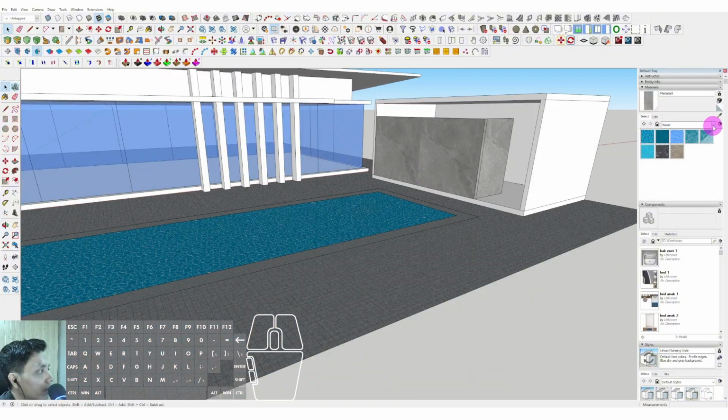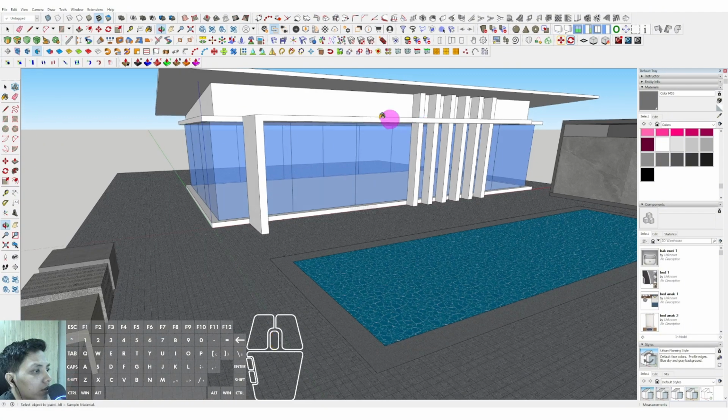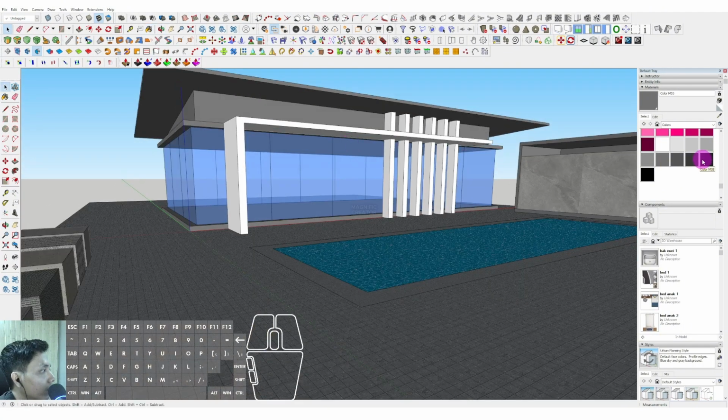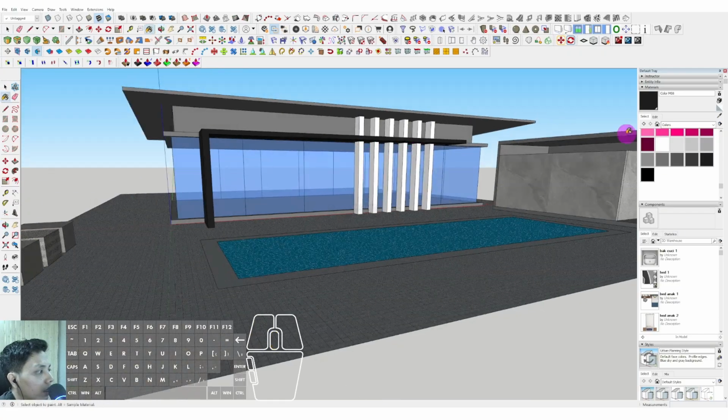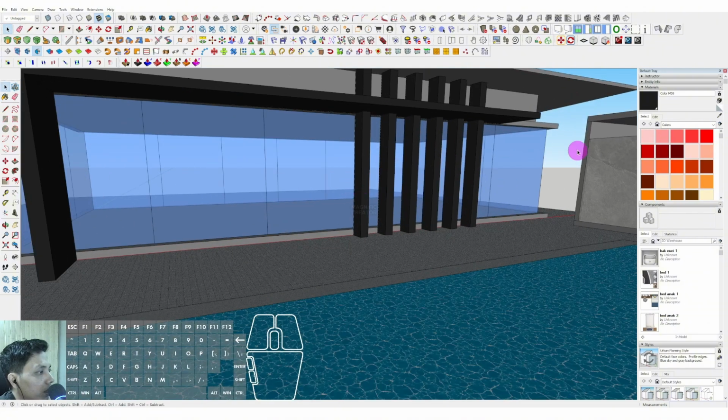Then we can select the color. We can adjust the color with a dark color maybe. For this one, we can select the dark color, and assign another related color.